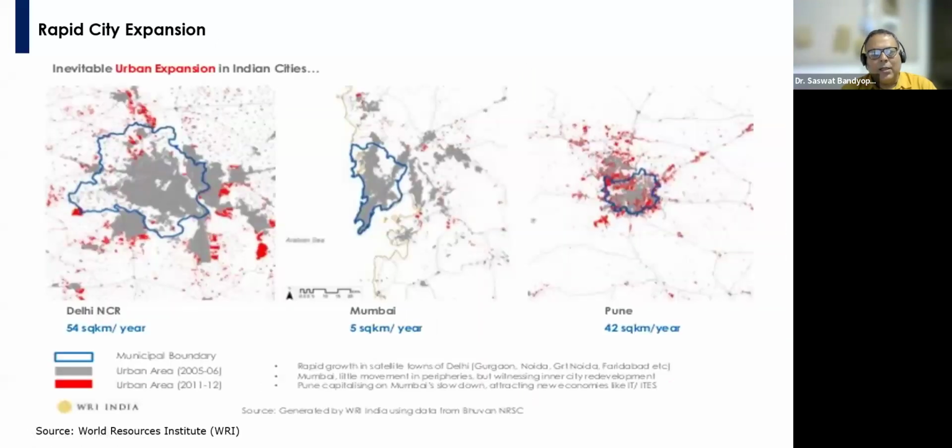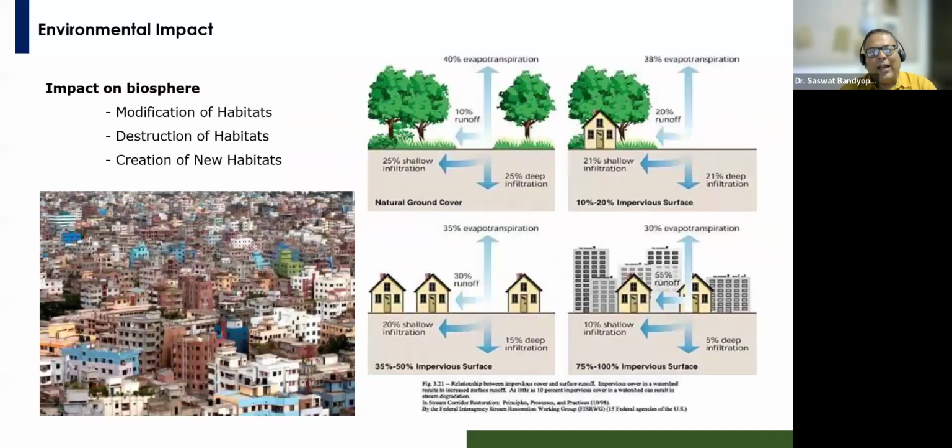Recently WRI published some research, geospatially showing this tendency and the footprint of the rapid urban expansion taking place in our cities. If you look at cities, whether Hyderabad, Pune, Delhi or Ahmedabad, my team at CEPT was looking at the extent of peripheralization taking shape. And this is really, really large. Just to put it in context, downtown Paris is about 110 square kilometers, not metropolitan Paris. So every second year you are building one central Paris, in the context of how Delhi is expanding. Now, I'd like to draw your attention to this diagram.